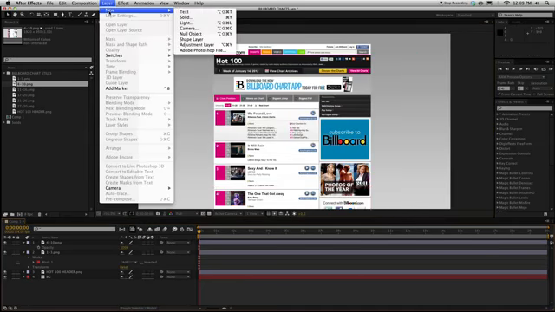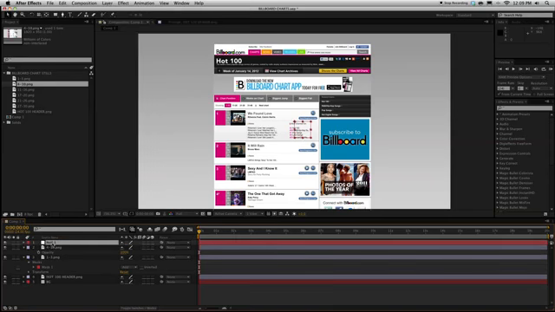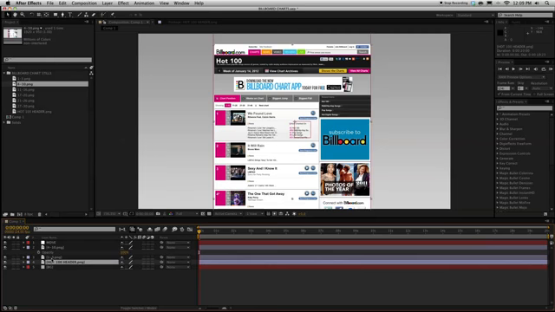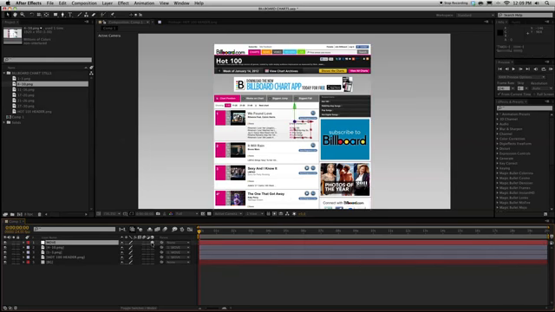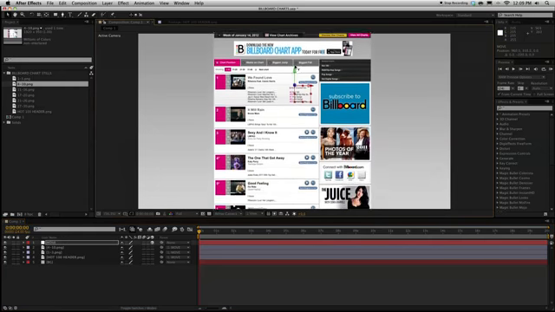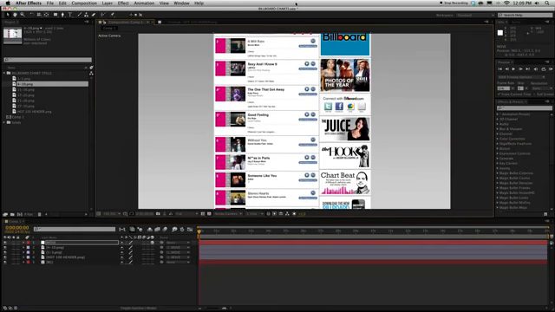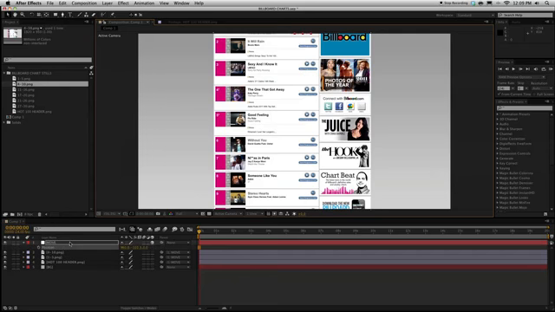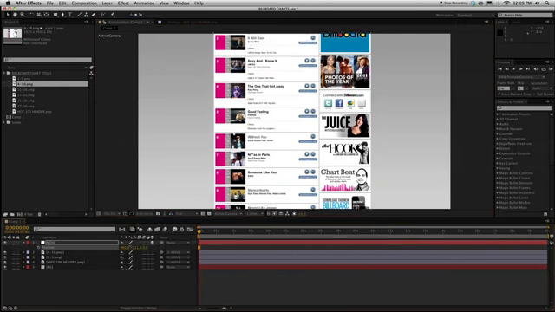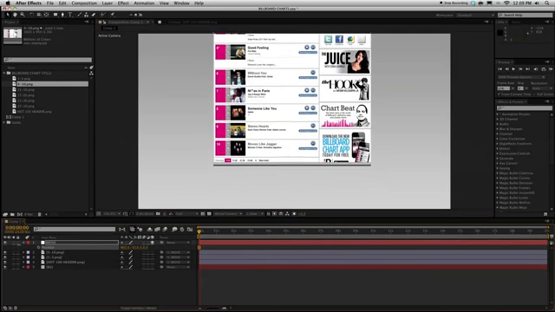Now let's add a new null object, and we're going to call this move. You can change this by hitting return, just change the title. Let's select all 3 of our layers that we've brought in so far. And what we're going to do is pick whip the move and parent these to that null. So now, if we make our null a 3D layer, when we drag this along the Y, everything will stay intact. So right now we have 1 through 10 so far. You can also move this along the Y-axis here by bringing up the position. And if you hold Shift and move the position, it will move exponentially faster.